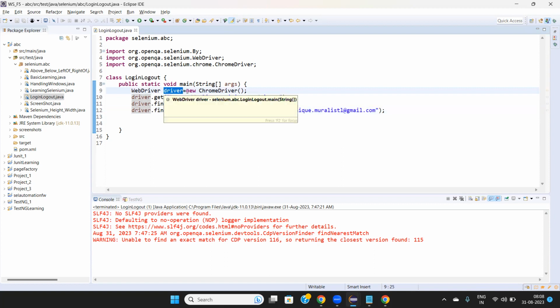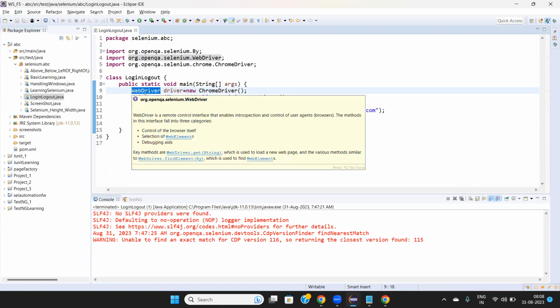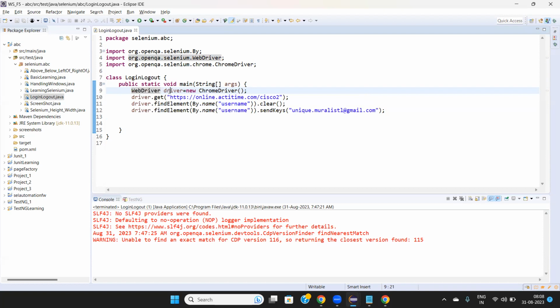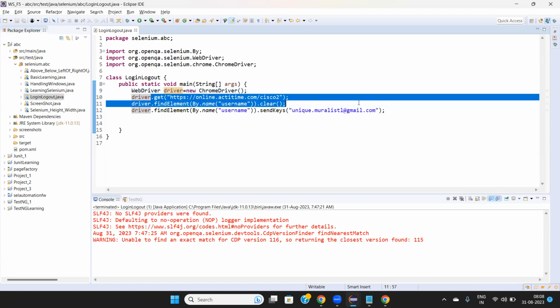The driver is my browser name. So I'm trying to create an object for the Chrome driver. Okay. Then driver is a name for the object. So the object here is my browser, the Chrome browser. Then WebDriver is the reference here. Okay. So the browser name is what? Driver. Got it? So on the browser, driver only, enter the URL.